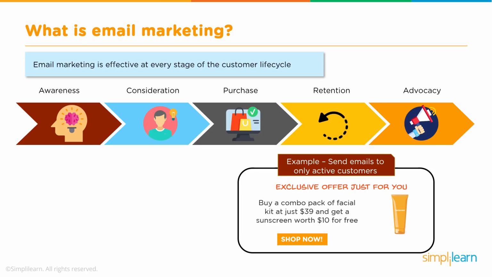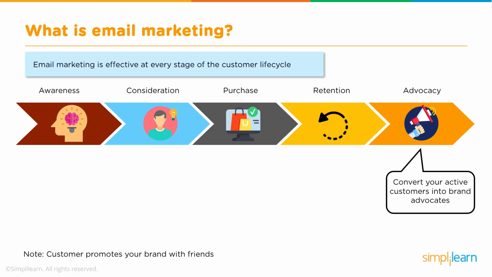Because if you just get somebody to purchase once, it's not going to work. Those people have already taken that step in the relationship where they trust your product, they purchase your product. Now you want to go ahead and treat that customer special by giving them an exclusive offer. And then what we want to do is advocacy.